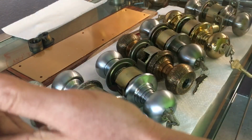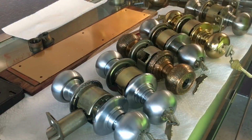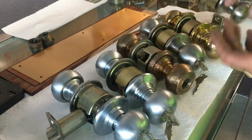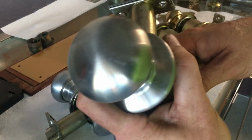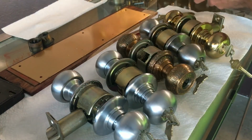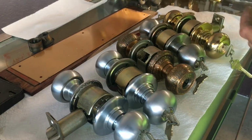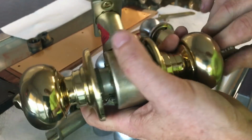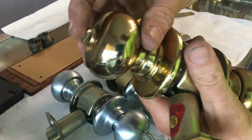So I've got several laid out here, and I want to talk about the differences in them. Basically, why I've got several laid out is because there are different functions. So we have passage, no lock at all. There's privacy, which I do not have a privacy version up here. There is the entrance, which has the push button.